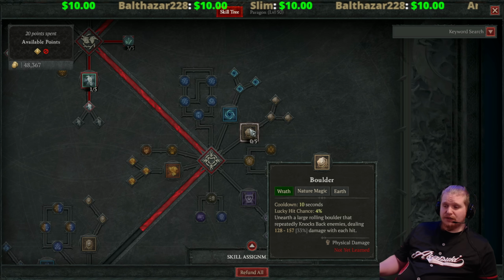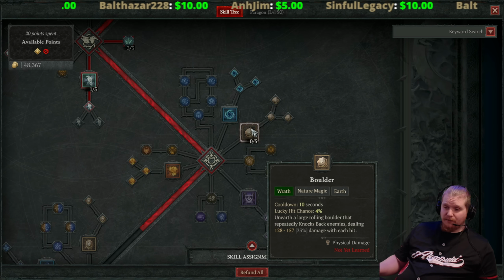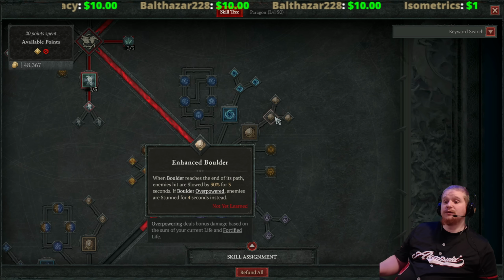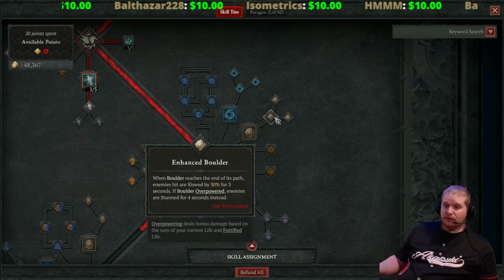Boulder is kind of like a downgraded Molten Boulder, because it's no longer molten. But it basically functions very similarly to Molten Boulder in Diablo 2, and you basically throw a boulder at people, and it knocks them back. It can be enhanced to slow enemies at the end of its path, and it also has an overpower stun, which if it overpowers, you can stun.